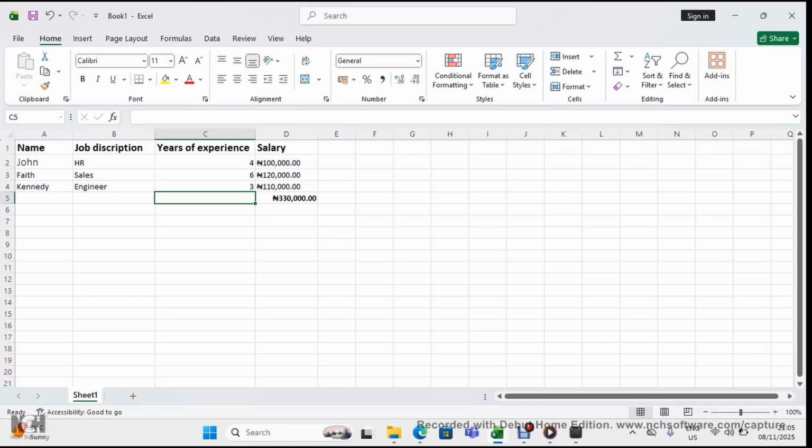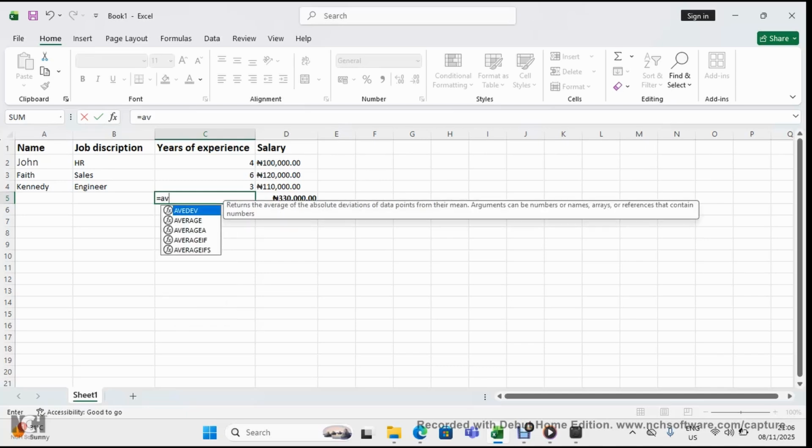So to use the average formula, actually to start any formula, you click on the cell. Let's go back and do it again. So you click on the cell where you want to input the formula, then the equal to sign, then we have the average formula. You can type in the average, then it will pop up.